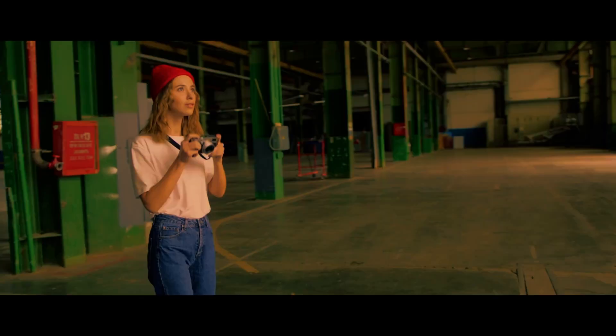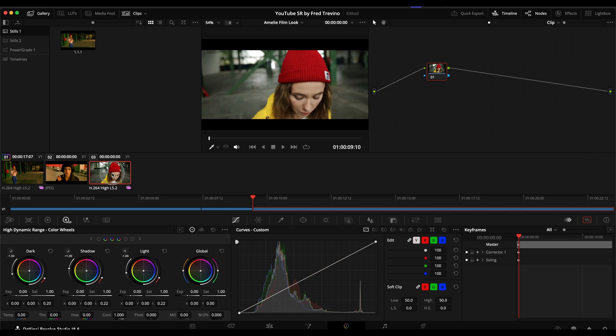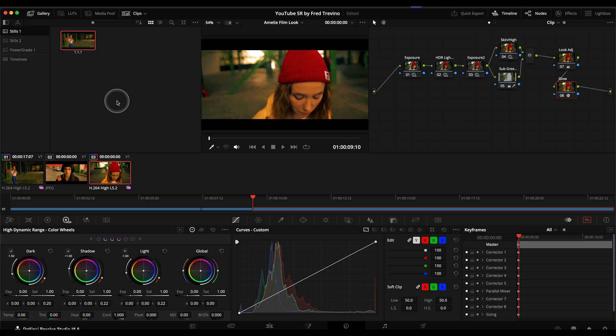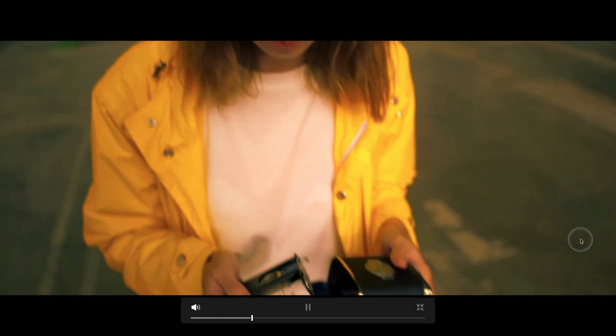So that is how you create an Amelie look. Just to show you how these concepts work, here's another shot. If this was your film and you had a close-up and wanted to apply the look, you could simply save and apply it — boom. You can see how the glow does something to the background to make it more interesting. The only thing I'd do here is add a node and maybe boost the exposure a little bit, and now this shot has the look you're going for.